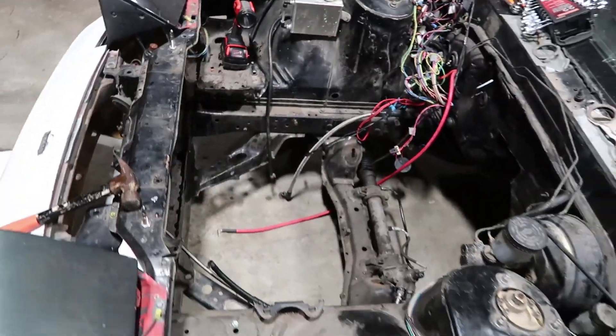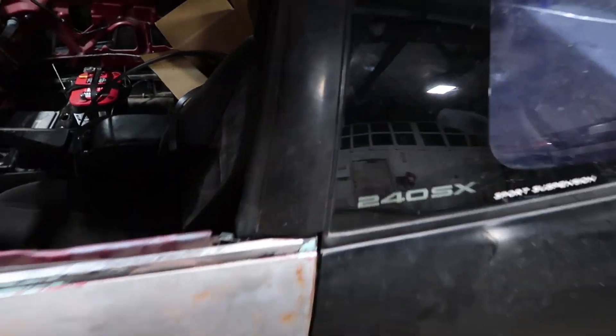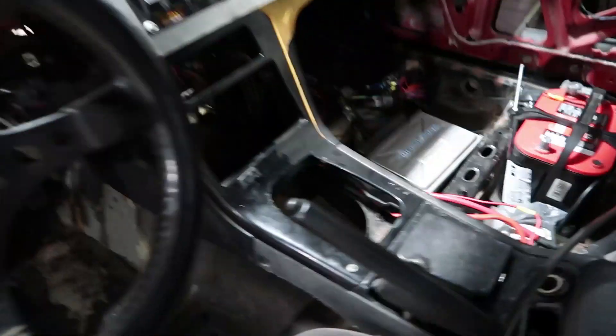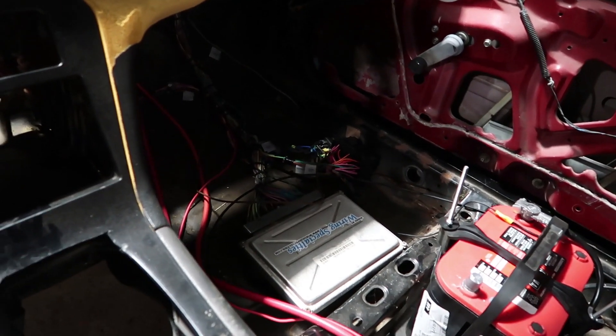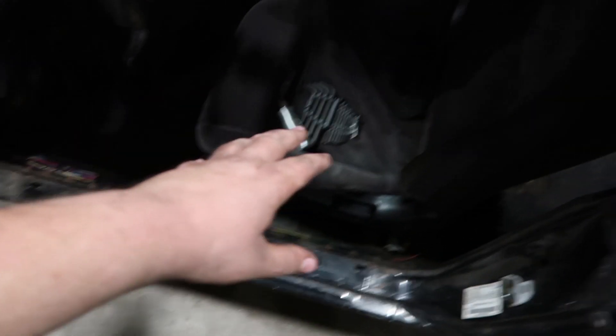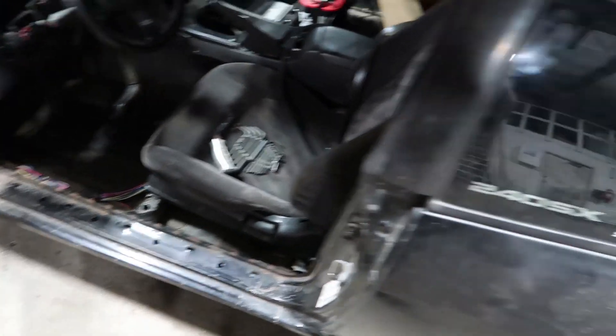It's a lot, and it's really dirty. There's the doors, the interior, and a bunch of the wiring — the PCM and the Painless fuse box. There's also another Painless fuse box down there, and under here I have a bunch of extra wiring for speakers, radio, AC, windows, locks, power locks, stuff like that.